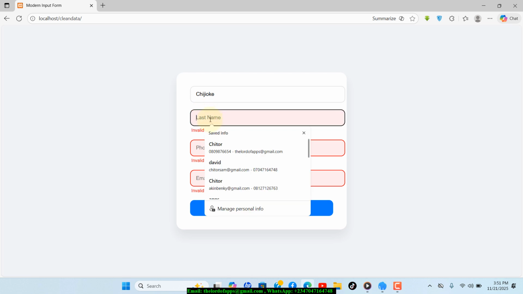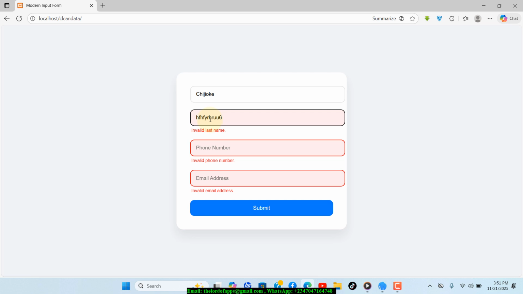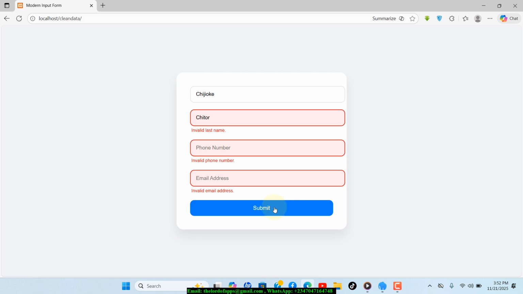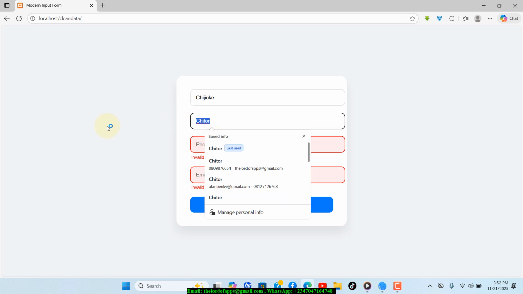Even if you enter a name and combine it with numbers, that type of characters is not correct. Let's say this is my surname, and maybe I add 123, then I hit submit. You see that it still reports an error, because numbers are not required to be found in a name. If you take that away and hit submit, you see that part becomes validated.